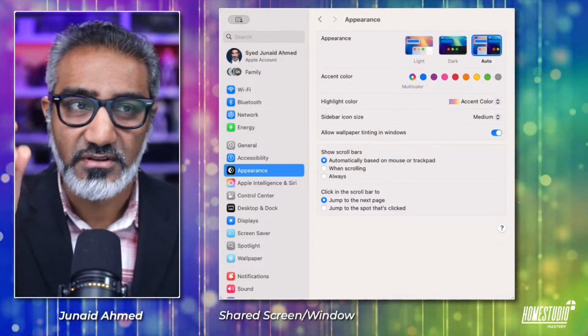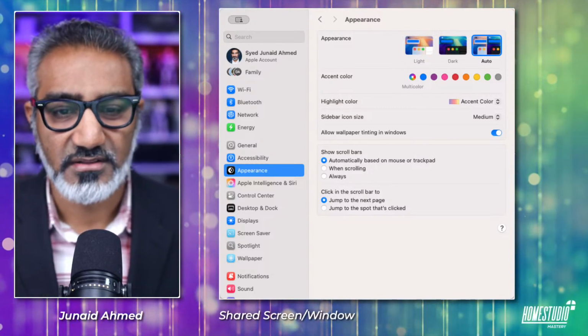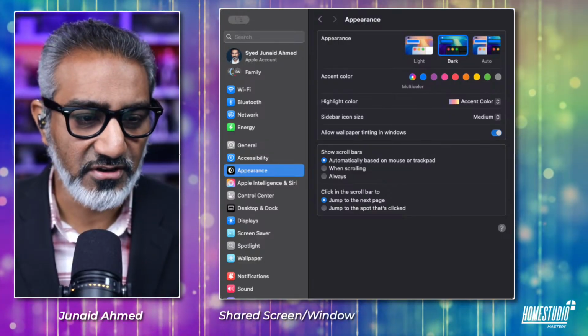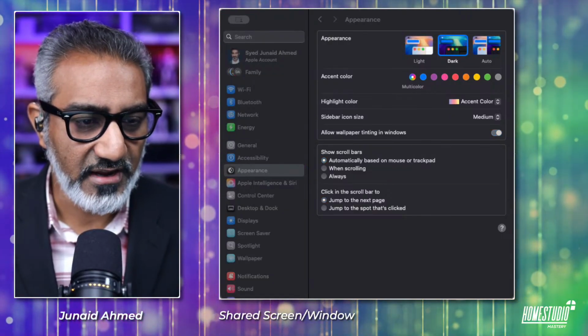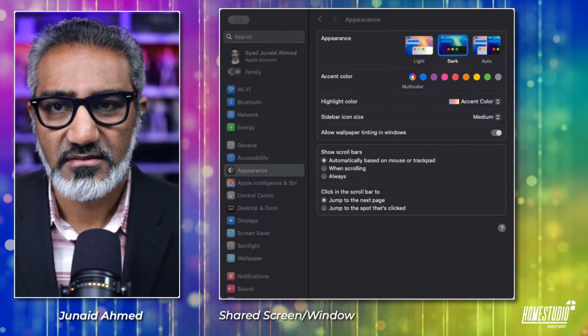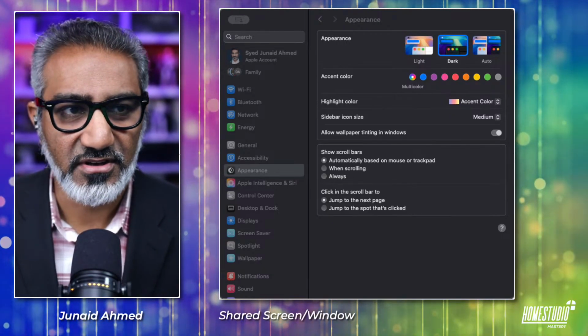As soon as I put these glasses on, boom, that's it. So as soon as I switch to dark mode, boom, those glares are gone. I do have one window that has a bright background, so if I just hide it or use it at a different time, it's gone.